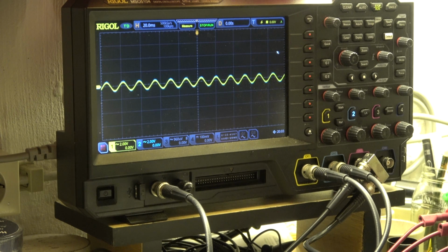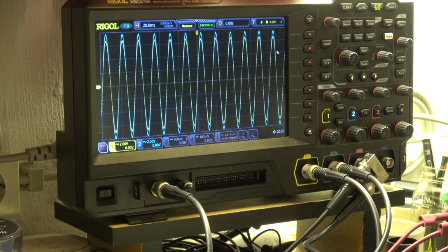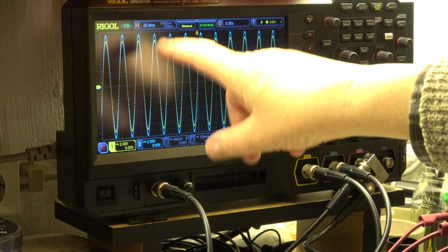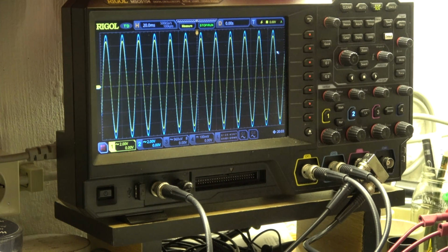I'm doing the measurement for moving magnet and moving coil in a different way. I simply feed in the signal. It's 60 Hertz, where we have the maximum sensitivity. Moving magnet, both channels, and now we have moving coil, both channels. I simply switch over, and we see we have again a little bit more amplitude on the right channel as we had before, and the other inputs. Well, that's it. The other inputs are also okay.